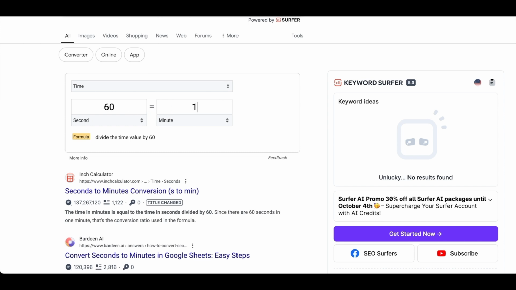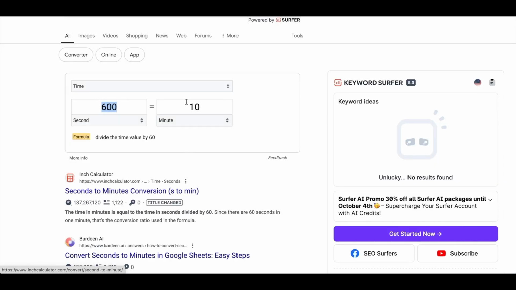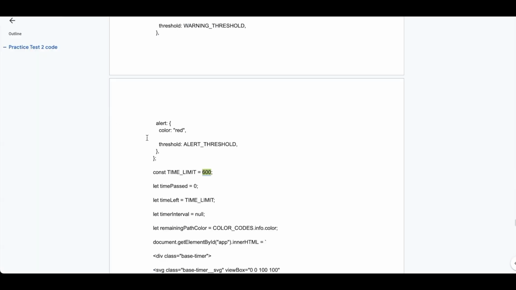So 10 minutes is 600 seconds. The timing is not done in minutes, it's actually done in seconds. So if you say, hey, Elliot, I don't need a 10-minute quiz, I need a 14-minute quiz, then you would just take that second, which is 840 seconds in 14 minutes, for example, take out the 600 and copy and paste the amount of seconds that you need.